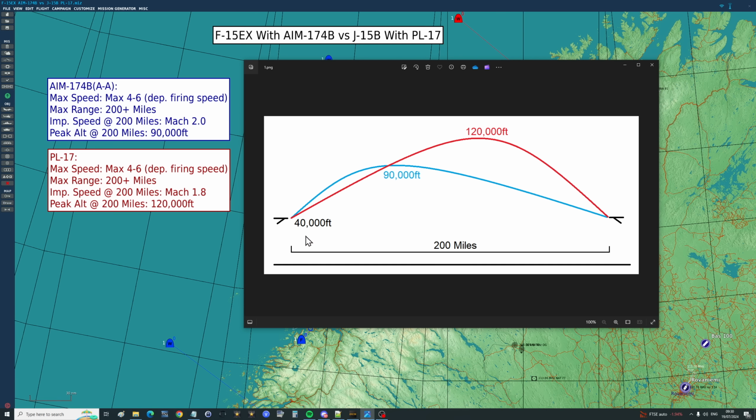So in summary, what you're going to see is an SM6 that's going to manage its kinematics a little easier today because of the amount of thrust and power it's got. It can go just up to 90,000 feet. You're going to see a very different approach with the PL-17. The PL-17 is going to have a slower climb up here, but what it's going to do is retain its energy better because it's gone higher, and then it's going to start speeding up and dropping down. So very different ways of doing things.